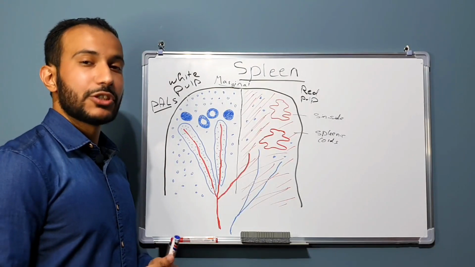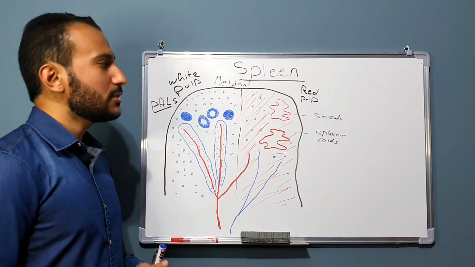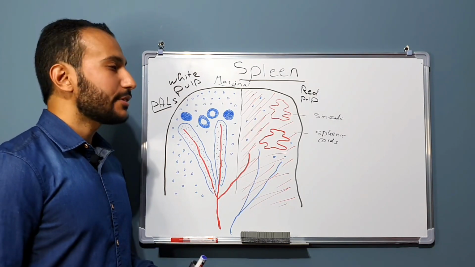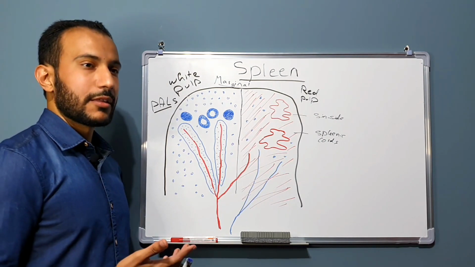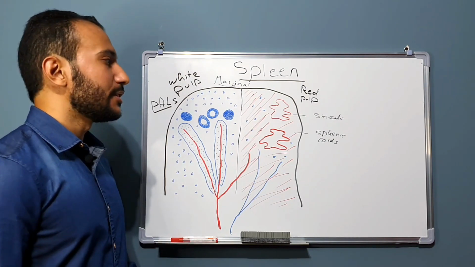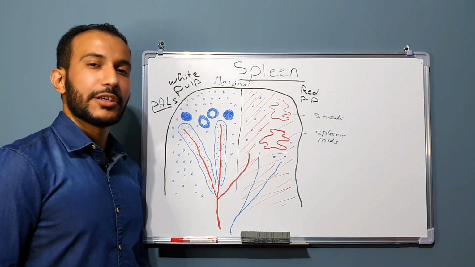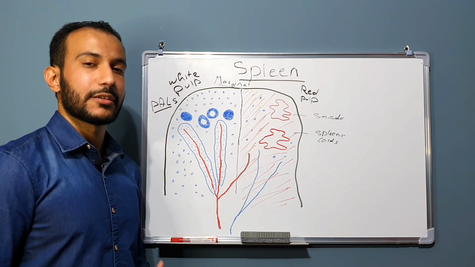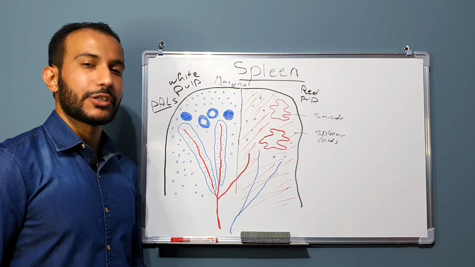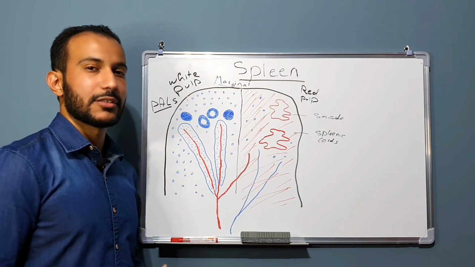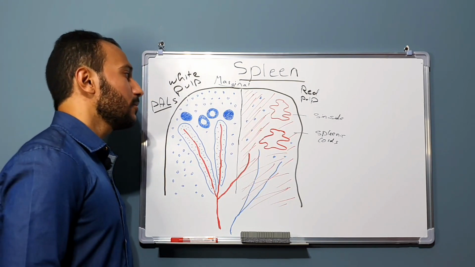Let's talk about a condition called splenectomy. A splenectomy can be done for many reasons. The first one is traumatic. After an accident, as I have said, it can cause fatal hemorrhage, so we need to remove the spleen. A second reason is ITP, immune thrombocytopenic purpura. Many patients improve after removing the spleen, because the spleen is the site of destruction of platelets, as we said in the red pulp.